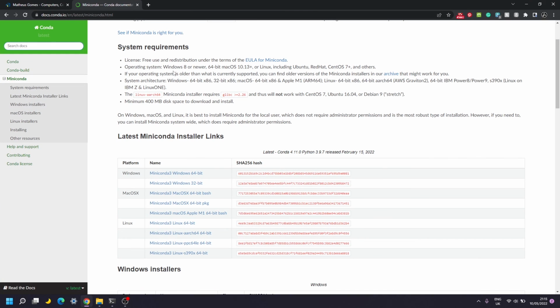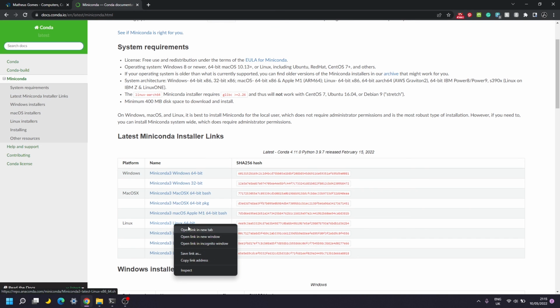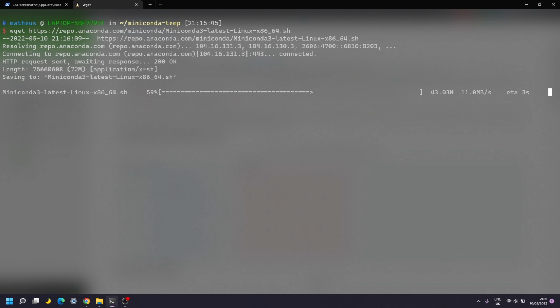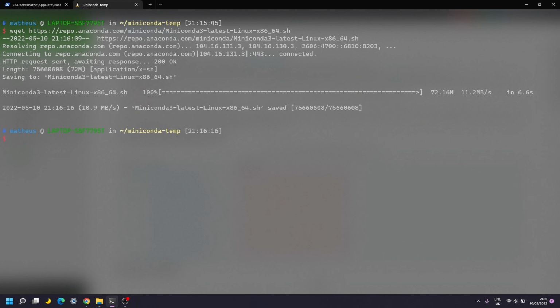So we created this because we're going to download some files into our Linux. So again, going over to the Miniconda page, you're going to copy the link to Miniconda Linux 64 bits. All right, copy link address. And on the Linux side, we're going to download this through the terminal, and you can do that using wget and then pasting the link. If you don't have wget, you should probably Google how to install it on your machine. It should come with Ubuntu, I believe. So if you're on Ubuntu, that'll be fine. I'm not sure about the other distributions.